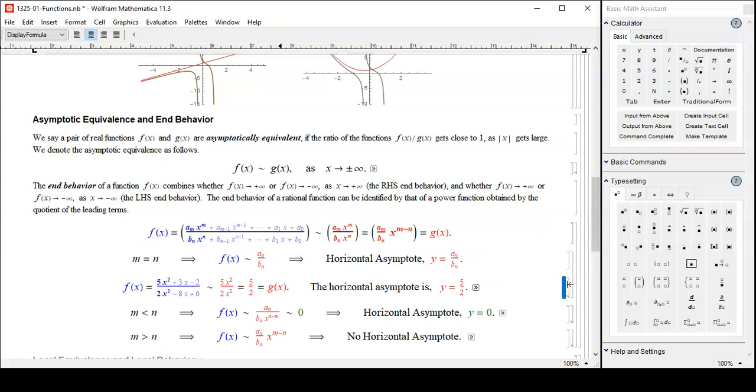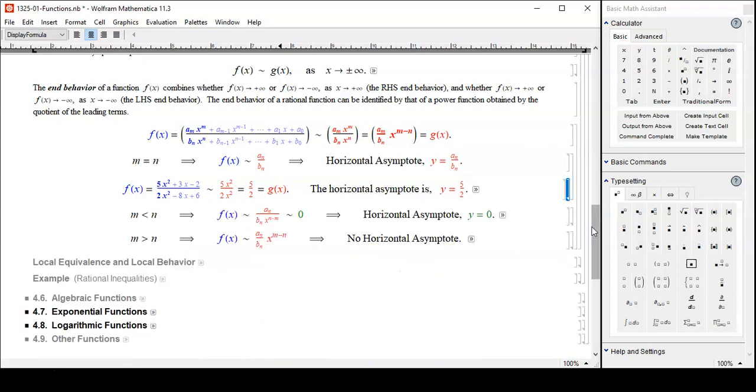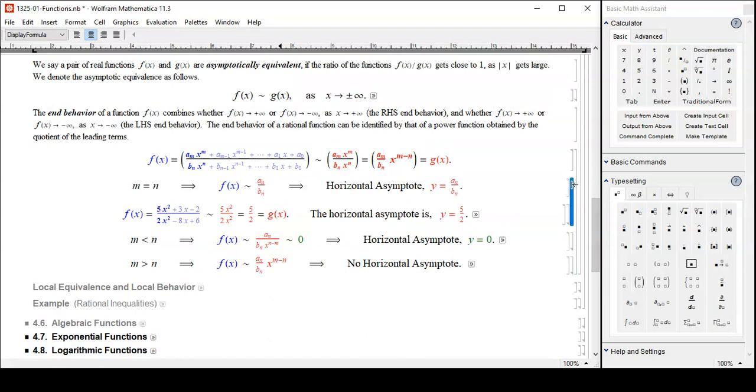Here's a visualization. So we have this function, but we take the asymptotic equivalence, throw away the unimportant terms, and take highest degree terms only, and simplify. We have 5 seconds, 5 halves. And what do you have? We have a constant. So when the x value is small, it looks like there's a significant difference. But when the x value is large, you clearly see horizontal asymptotic behavior. So asymptotic equivalence is quite useful for calculating horizontal asymptotes.